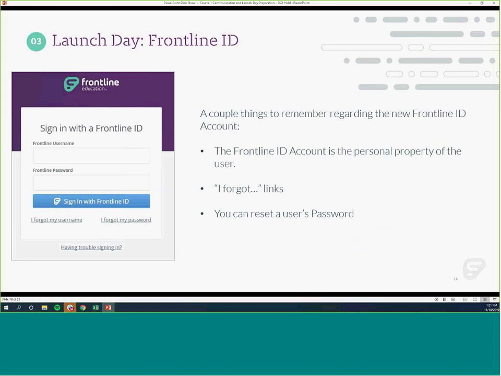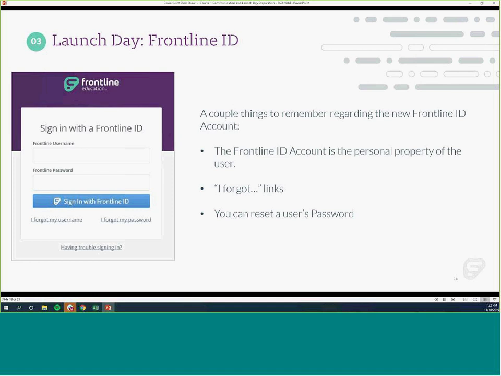Now, a couple of things to remember about that Frontline ID. The Frontline ID is the personal property of the user. So what does that mean? Let's say I get my Frontline ID. Now I decide, hey, it's way too cold in New York, so I'm going to transfer over to California, and they also have Frontline.